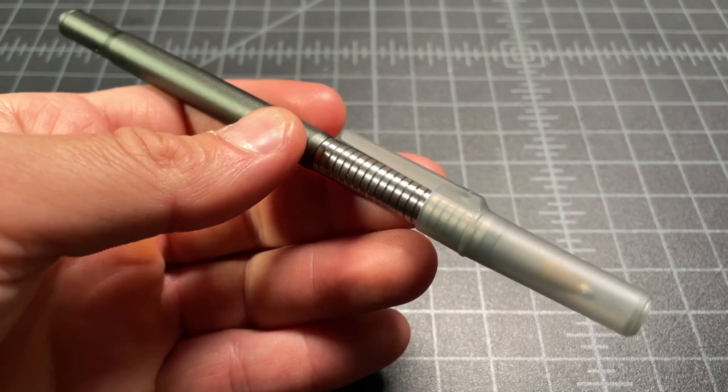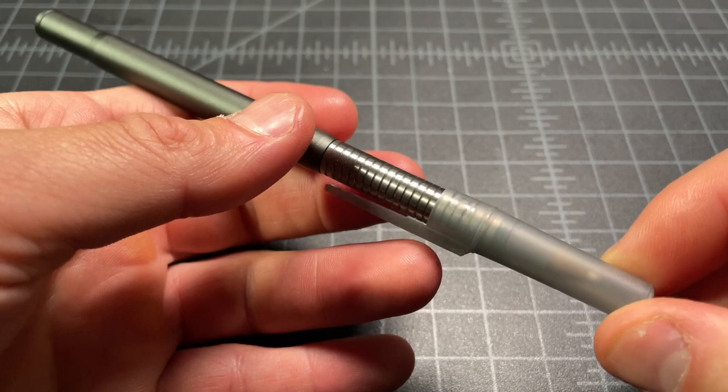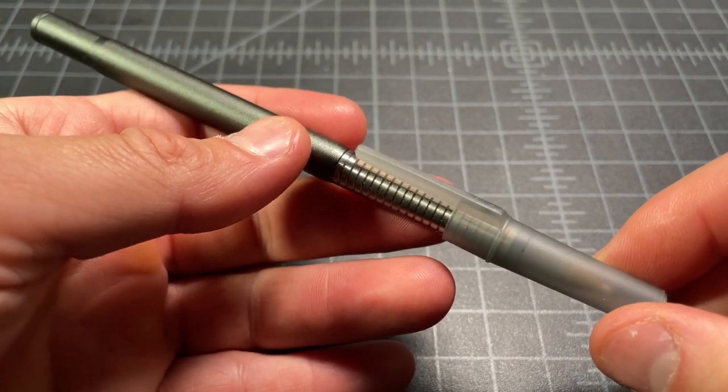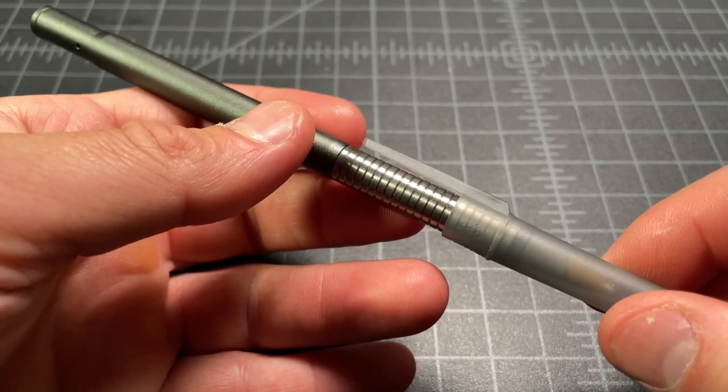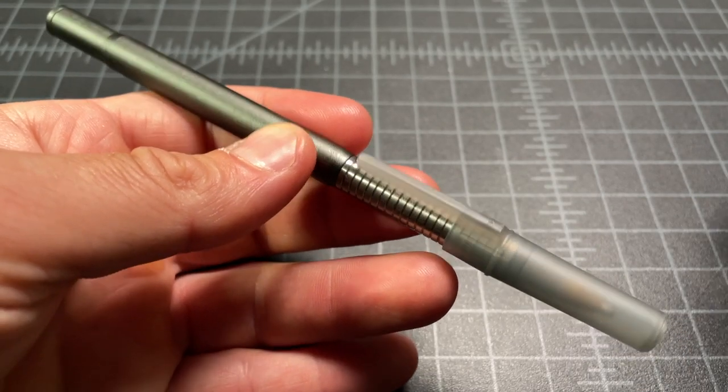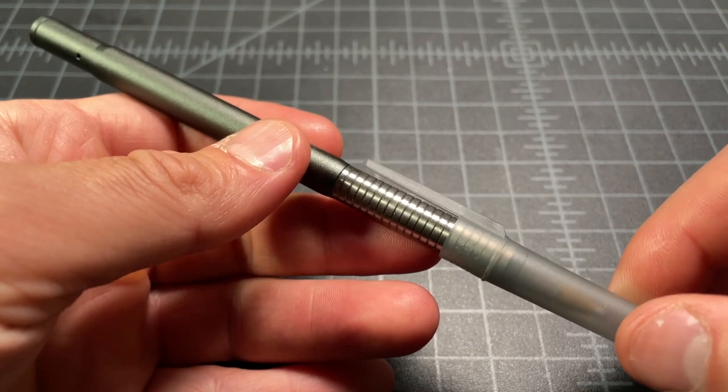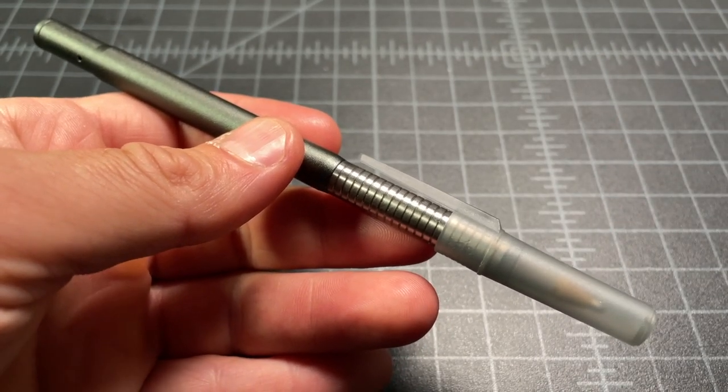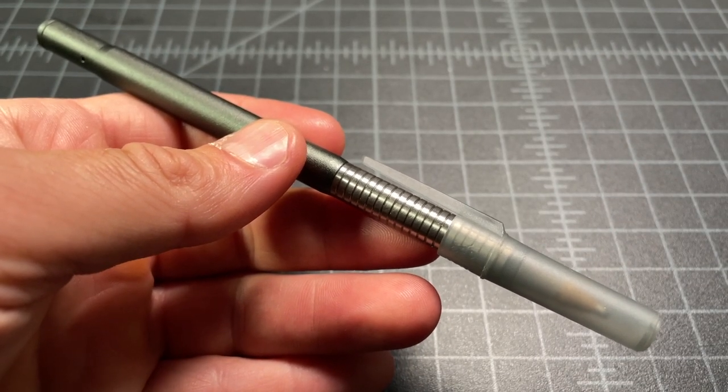In this video I wanted to spend a few minutes talking about this pen that I've been using for the past few months. It's called the Baux pen, that's B-A-U-X like faux. What the company does is they make metal exteriors for Bic refills, so if you really like the Bic Crystal or the Bic Round Stick but you don't want to use the plastic body, you can get the refill and put it in a Baux body.